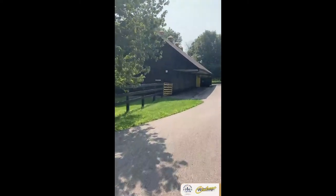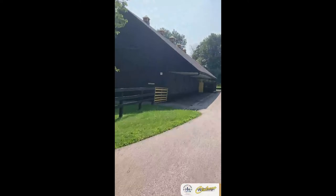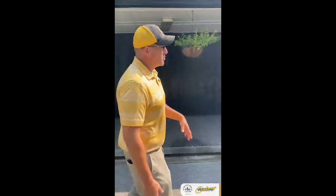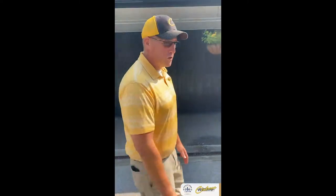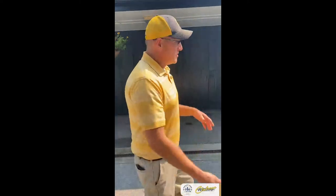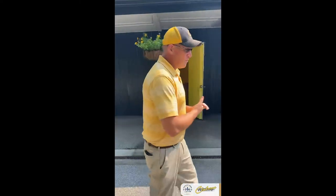So this building that we are approaching is the breeding shed here at Claiborne Farm, and we'll get up and let you take a look inside of it. The breeding shed itself was built back in 1915, and I like to tell people it's kind of sacred ground in the thoroughbred industry. Since its induction, there have been 22 Kentucky Derby winners conceived in here, 20 Preakness winners, and 22 Belmont winners. Six of the 13 Triple Crown winners were conceived right in this shed. Not a lot of places can boast those numbers.